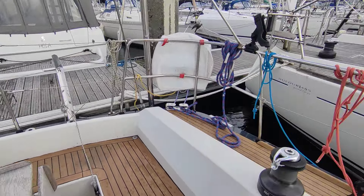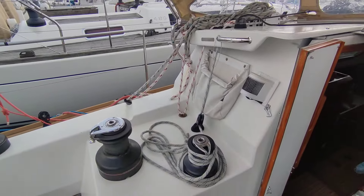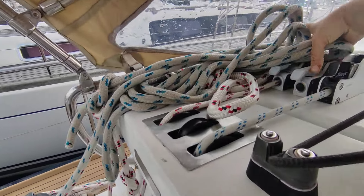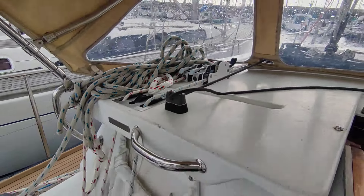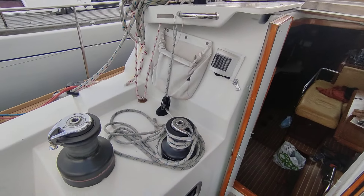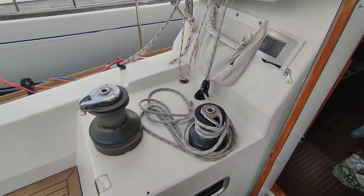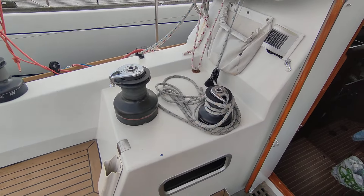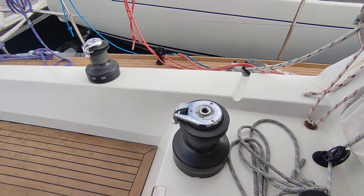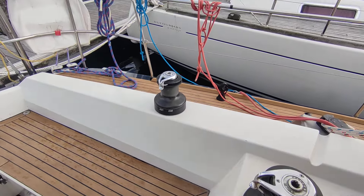For the rest of the cockpit — this is the winch for the main sheet. You've got a bunch of blockers here which go to the front. All the reefs and hauling up the mainsail are done from the foot of the mast, but the sheet is here obviously. This is the winch for all the sheets of the forward sails, and this one is for the running backstays.